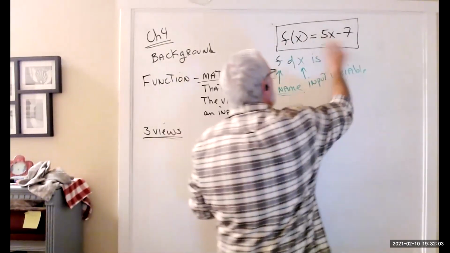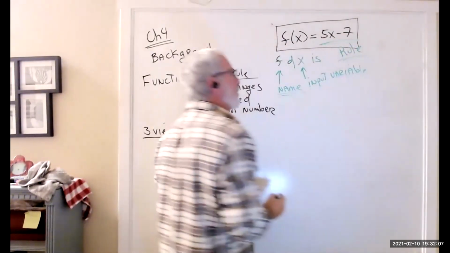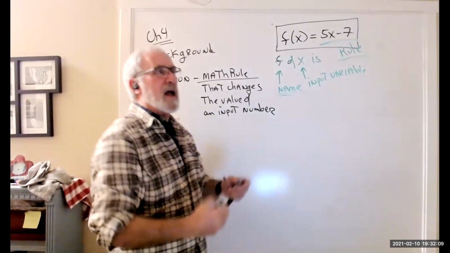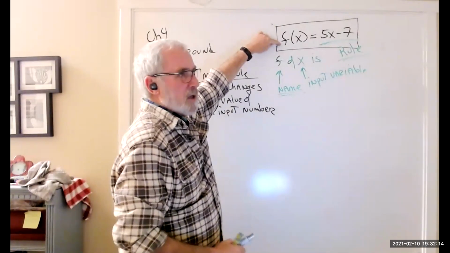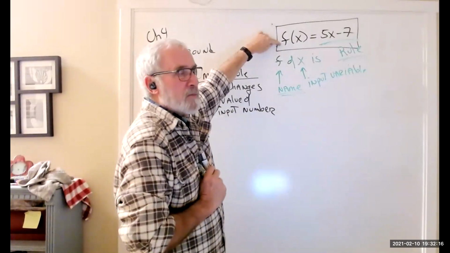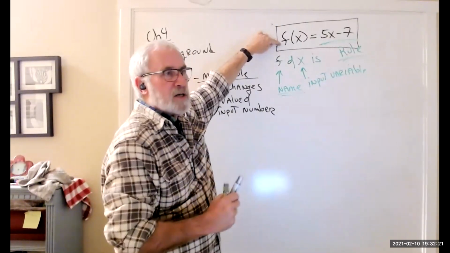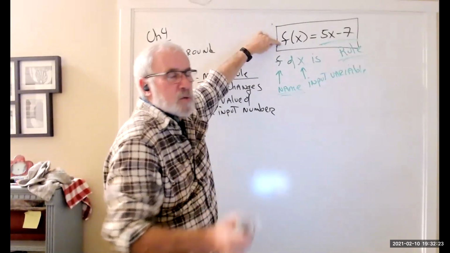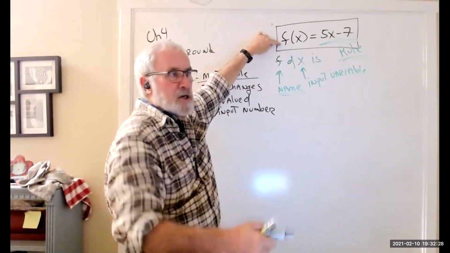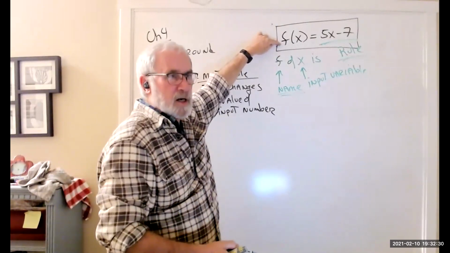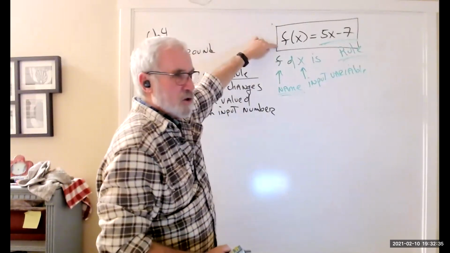Okay. And this is the rule that we're going to follow. When we say f of x, f is the name of the function. Like I'm Foster, that's my name. If I was talking to the students and said, hey, you guys, you wouldn't know who I'm talking about. But if I said, hey, Marissa, you would know who I'm talking to. It's your name. So if I told everybody to look at the f function, you'd all look here.